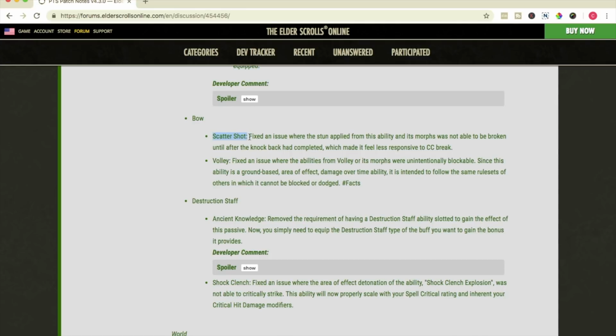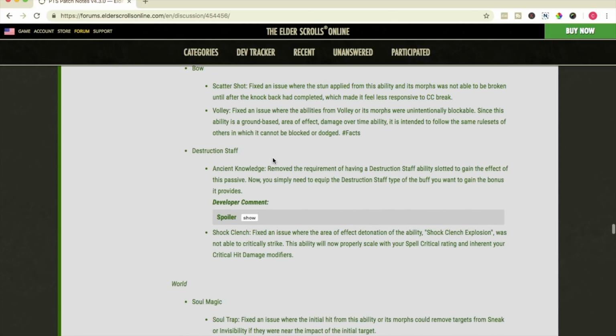For the bow, they finally fixed the stun from Scattershot, where it was less responsive to CC break. We'll see if that's true or not. That's always been pretty buggy, but if they did truly fix that, that will be nice.